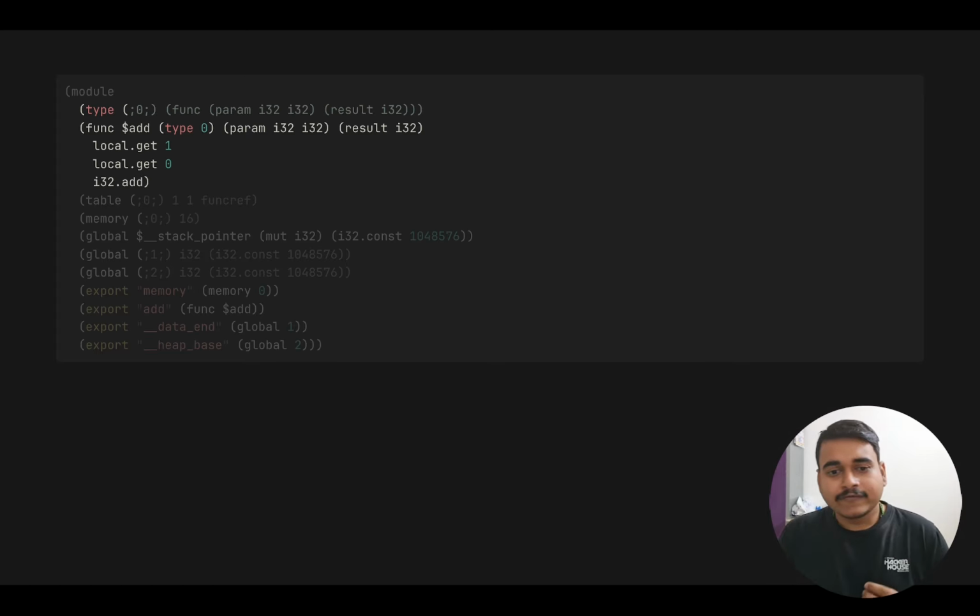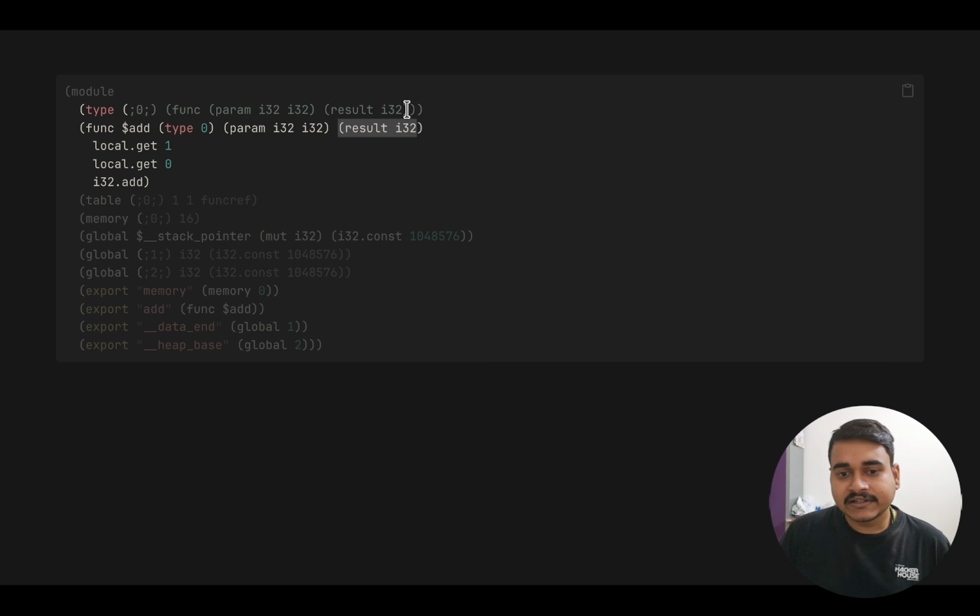There are a few things you must notice. First of all, there is the label for our function, and then there are the parameters. We passed two parameters, left and right, and those parameters are local get one, local get zero, and the name is also given with that. Moreover, the id of our function is given, there is a type, and things like that.